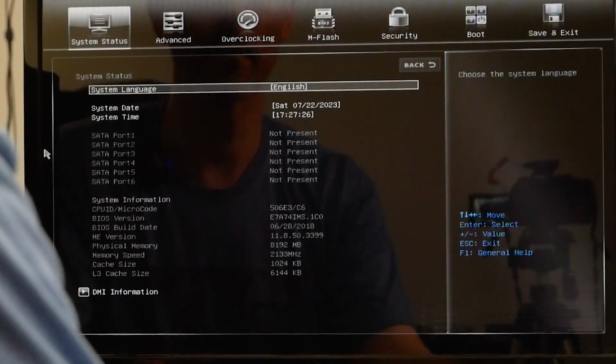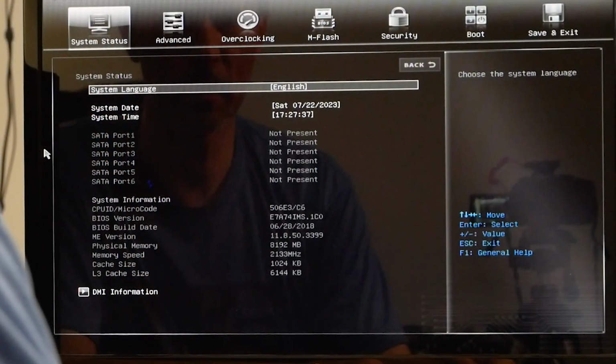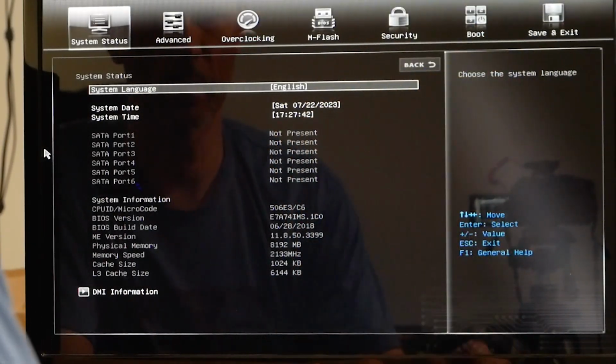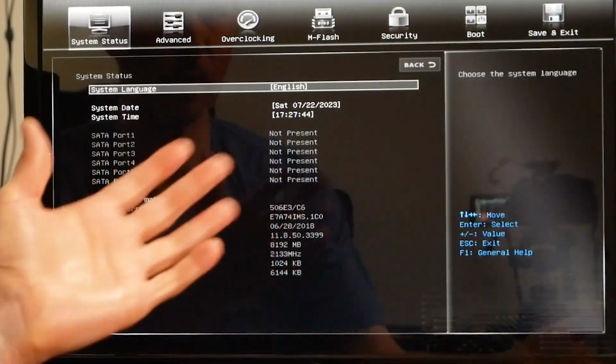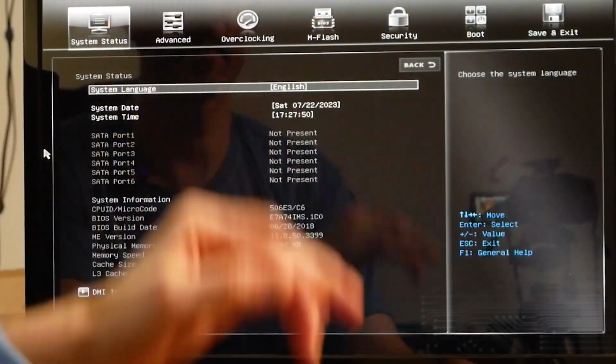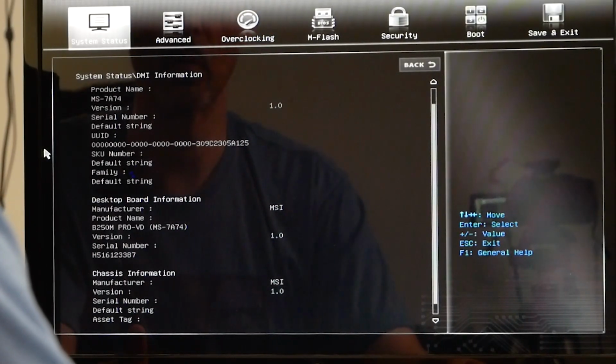Let's see if we can get in the BIOS. I'm in the BIOS. So the battery's good. It's got 8 gig of RAM at 2133 megahertz. Now, I have to pull the sticks to see if they actually function at that rate or not. Maybe they can go faster, but it's got some basic overclocking. It's the MSI B250 Pro board.